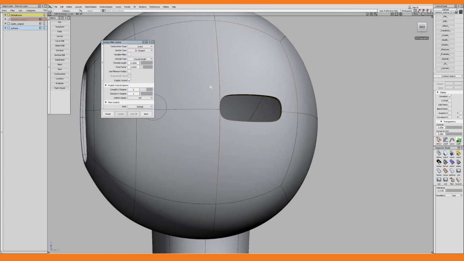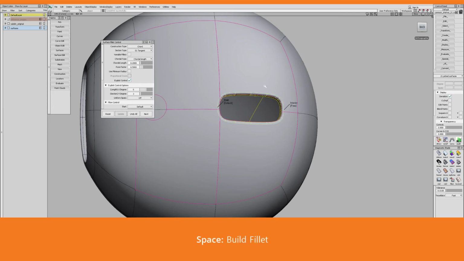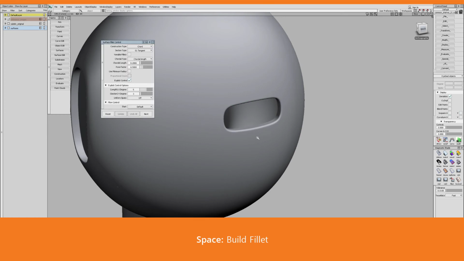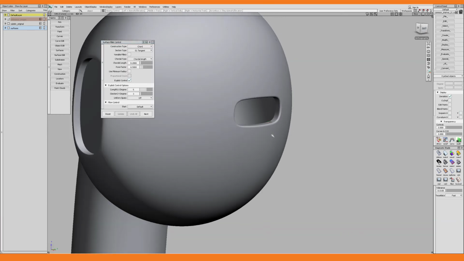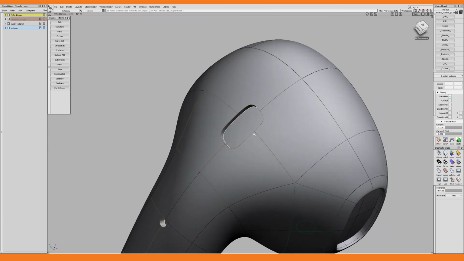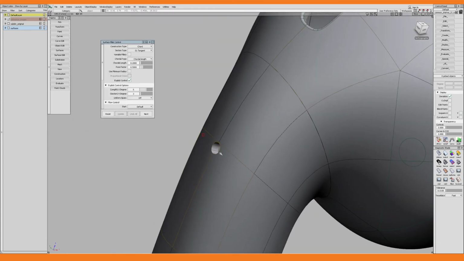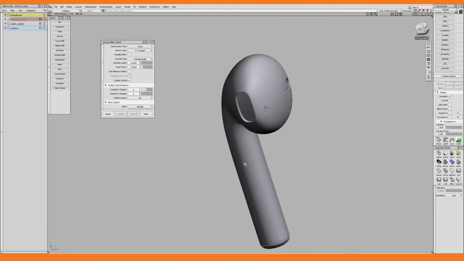So with the fillet tool active, I just drag select all these surfaces, and I make sure that the chord length is set to something really small. Then I press space to build a fillet, and this is my result. Not bad. And as you can tell, I'm not overly worried about surface continuity at this point. When it comes to these really small G1 fillets, it doesn't really matter what the math says, as long as they look good. And I think they do. I mean, this is subdivision concept modeling, after all. Anyway, here you see me finishing up applying fillets to the rest of the sharp borders, and then we are set.